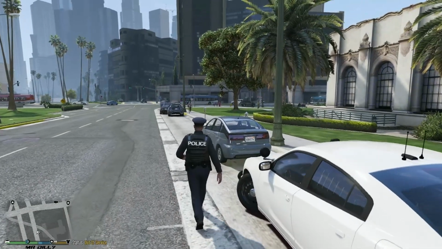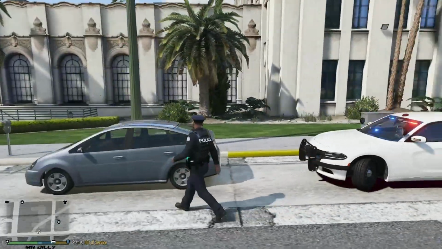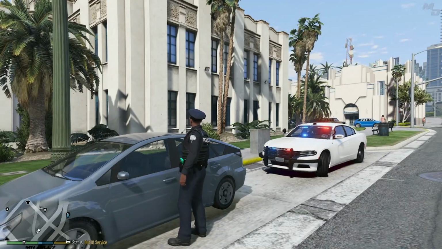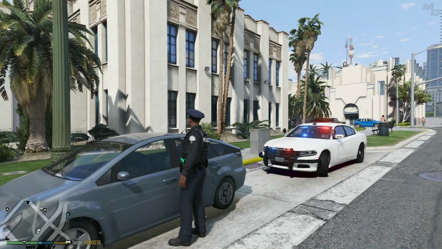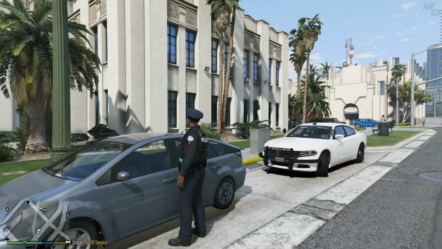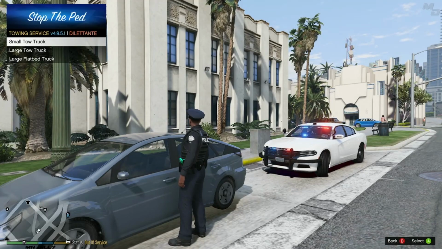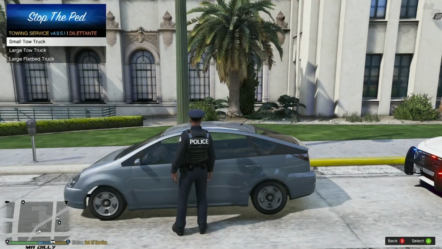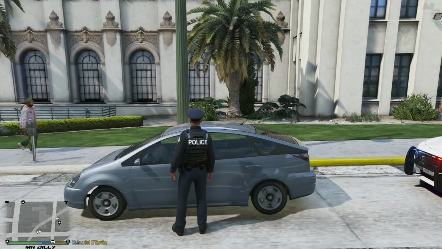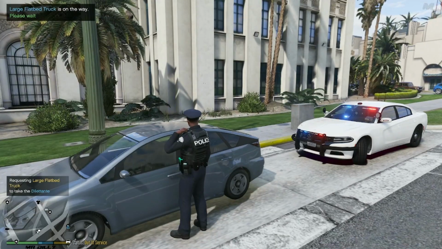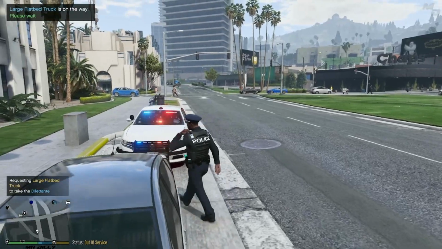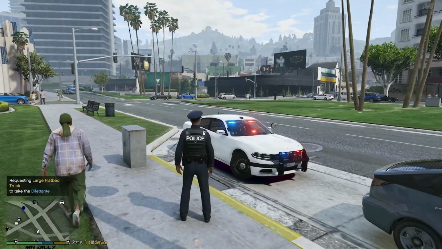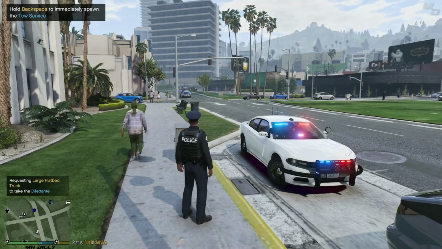All right, so let's go ahead and stand next to this vehicle right now, and we're going to call it transport. Requesting a tow. I meant to say I'm going to call it a tow truck. All right, so we replaced the flatbed, right? So let me call the flatbed to come and pick up this vehicle right now, and then we're just going to wait and see which vehicle comes to collect this. All right, there he comes.